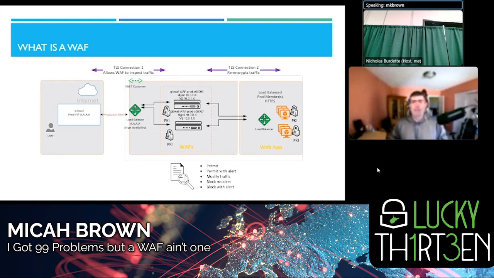And this is one visualized. You can see over here on our left side, we have our user who happens to be in Ireland, and they're wanting to go to my fictitious website. When they do a DNS lookup, they're given the IP address a.a.a.a. In this visualization, I have a website that has a load balancer in front of the WAFs. That's because I want to be able to do things like high availability. So I terminate the public DNS record on the load balancer. The load balancer will pick which, and it could be one to many different WAFs, to send that traffic to.